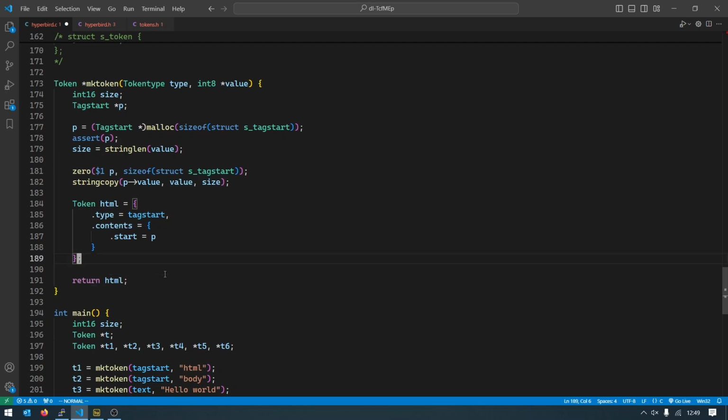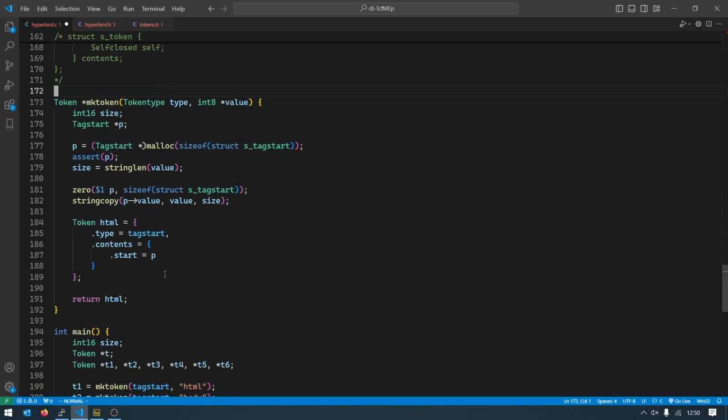I guess we can't. We have to make different functions, I suppose, because almost everything is different. So let's rename this to make tag start. It will still return a token though.